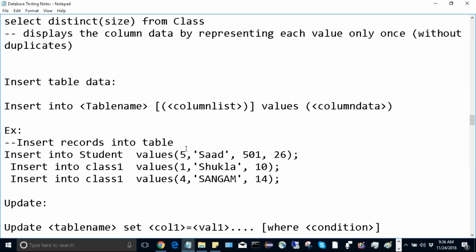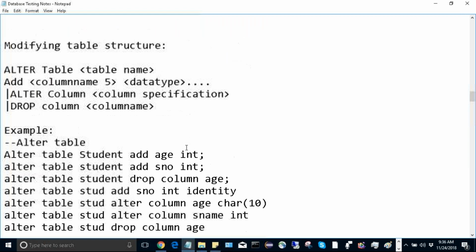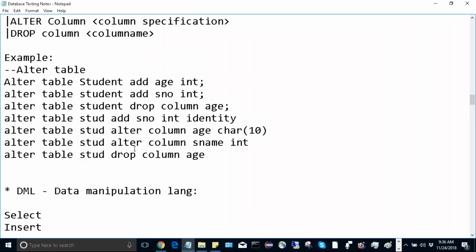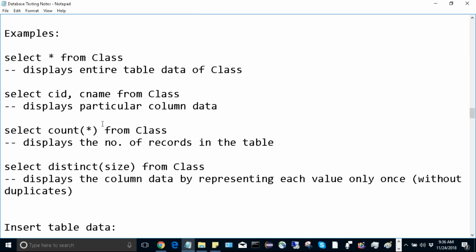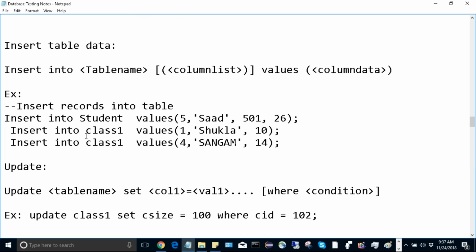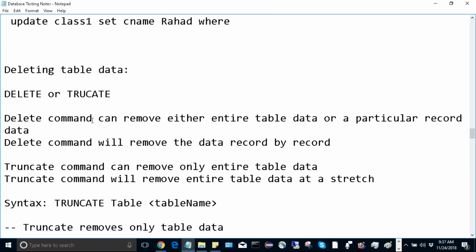We have seen creating a table and altering the table structure by inserting more columns or dropping existing columns and altering the column types. So these are all possible. Then we have seen how to retrieve data from the database using the select query, inserting table data using the insert command, and deleting or truncating.